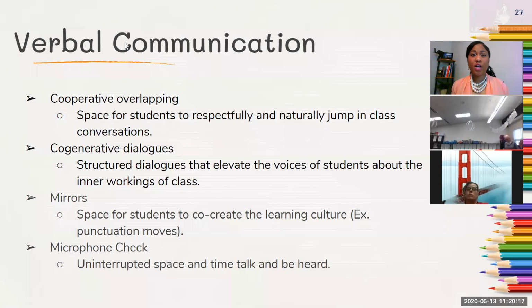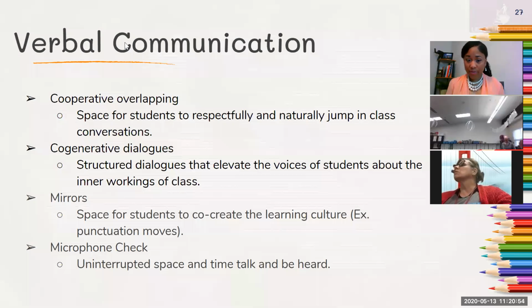So cogenerative dialogues require the teacher to relinquish some of their power and be able to receive feedback from students. And sometimes it can be uncomfortable. And sometimes students take it too far and they get really excited to tell you about yourself. But you have to put in talk structures to say, okay, this is okay and this is not okay. You know, calm down. Because I've definitely had students try to go in on me, and we have to practice how to have a cogenerative dialogue. But now we're at the point where they will self-check each other. So if someone gets out of order, they'll say, oh, okay, that is not what we talked about. And it just kind of works itself out.